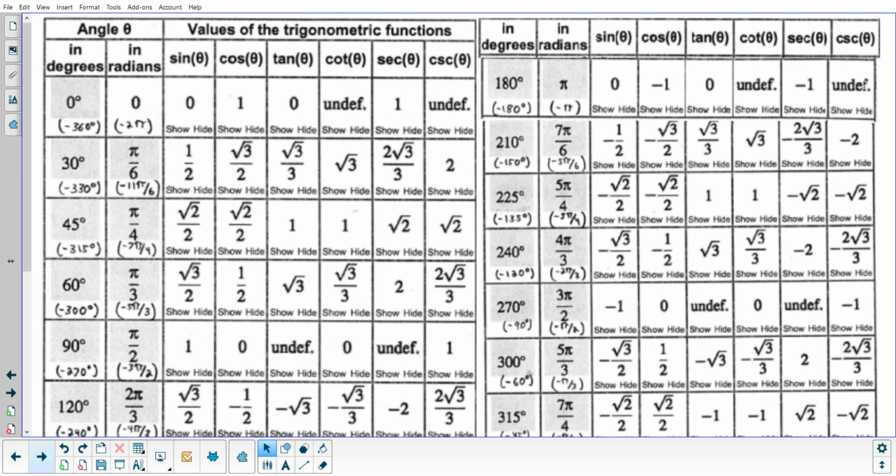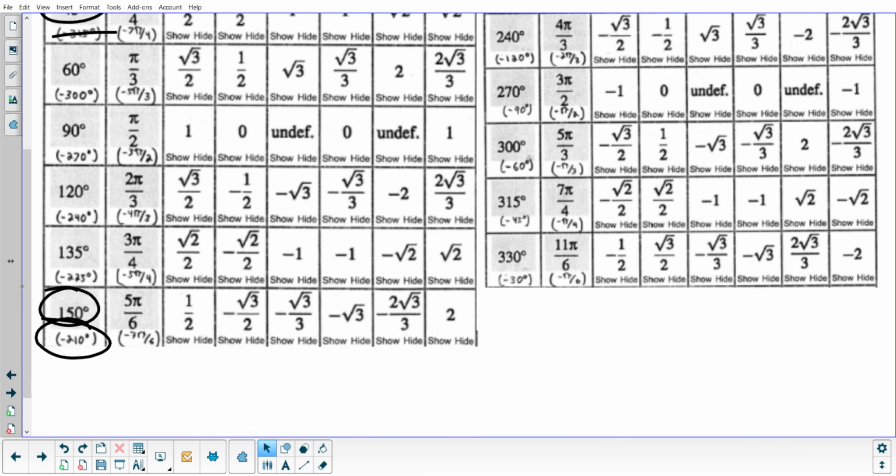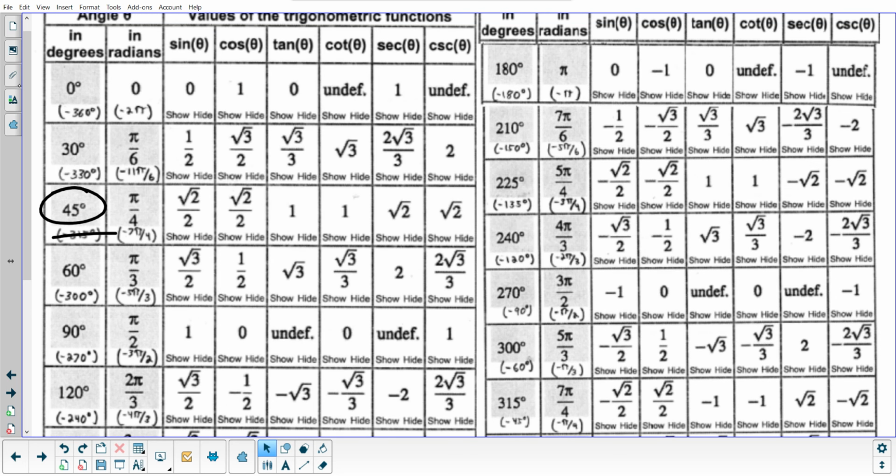So anyone think they see what angle you can take the sine of, and it will come out to √2/2. And if you see more than one, just give me the one between -90 and 90. Yep, 45. So you had a choice of 45 or -315. No, you're not using the -315. You'll see √2/2 again right here. 135, no. 225, no. We found the answer right away. Okay, 45 degrees.